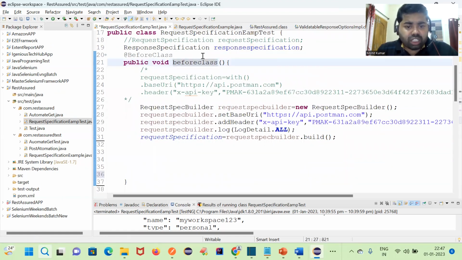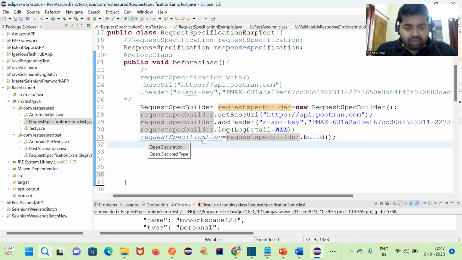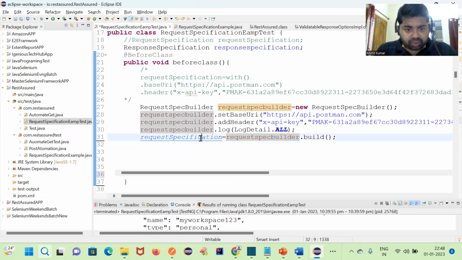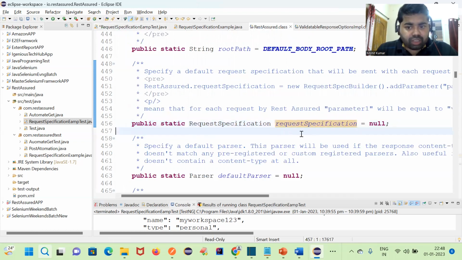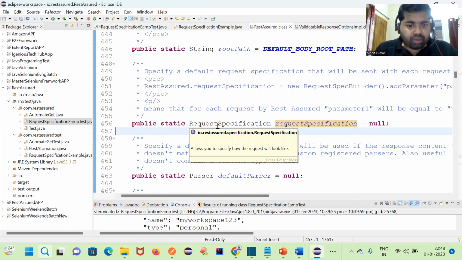So here we have a response specification. In the previous session these logs were not added, so I have added one more method here, the log method, and we have a request specification. You can see response specification will return this static interface.